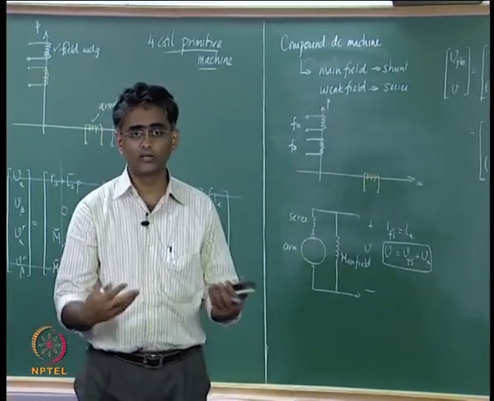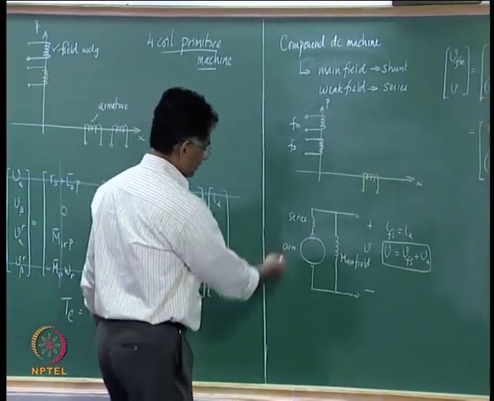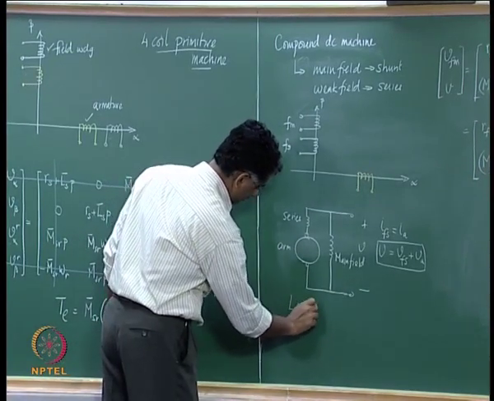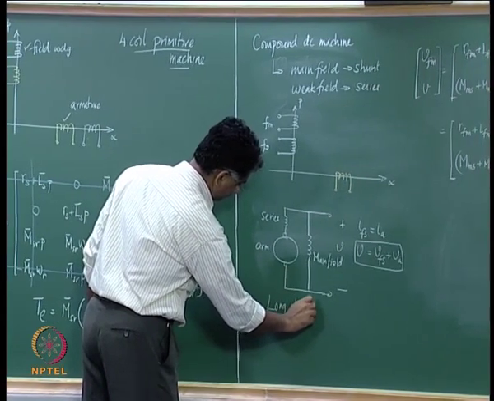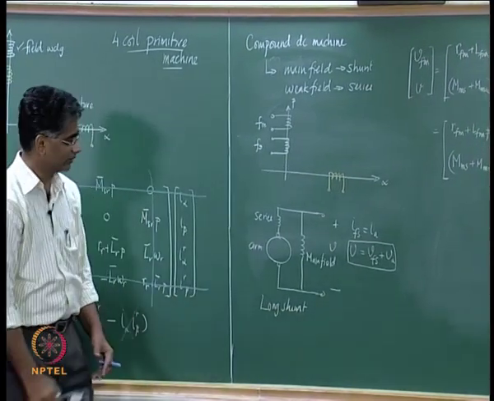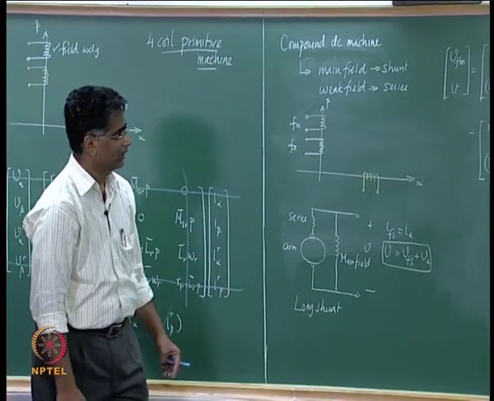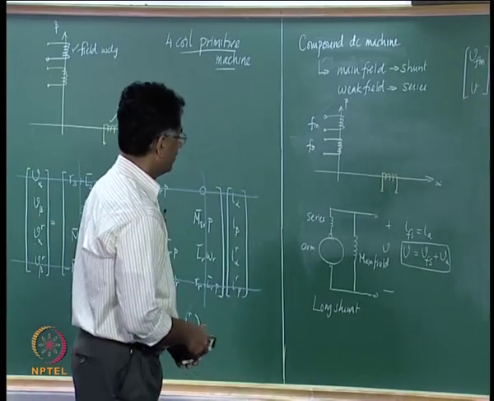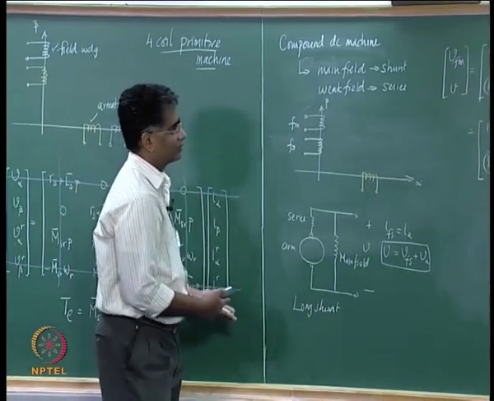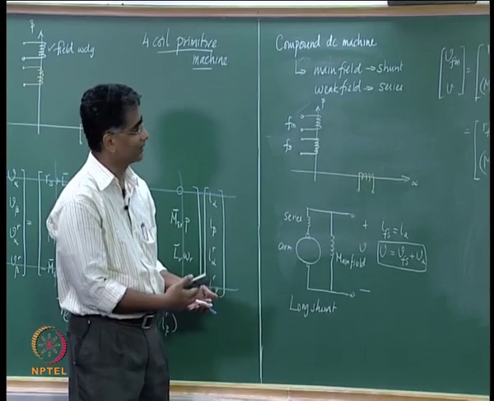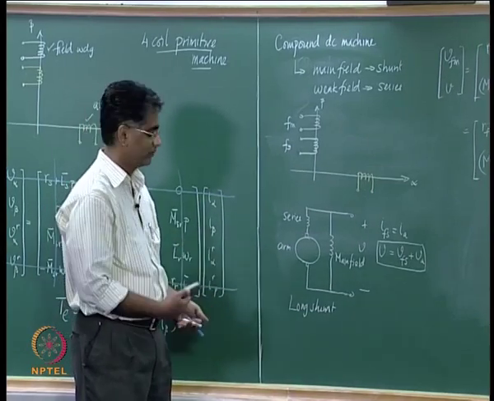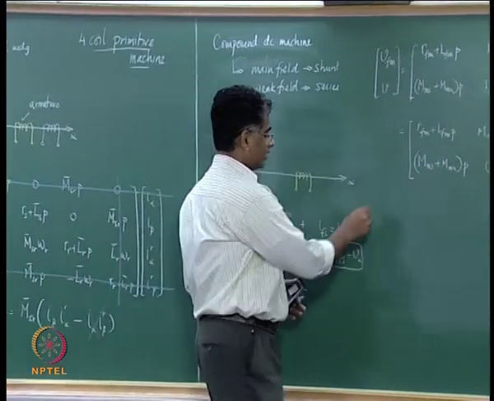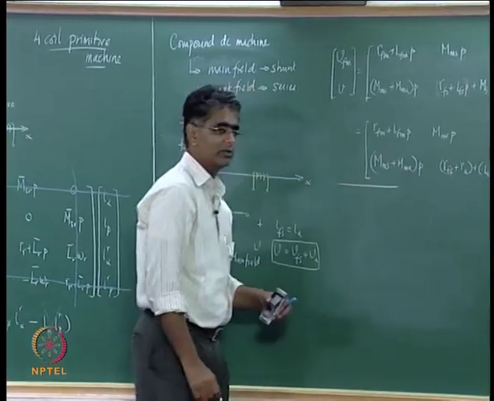Now, if there was some other form of interconnection, this method of interconnection incidentally you would recollect is called a long shunt. One can interconnect in other ways, you can have a short shunt connection, and accordingly one can modify these equations. So, this is a way in which one can derive expressions for the electrical system equation for other types of DC machines as well. Now, the DC machine descriptions do not just stop here.